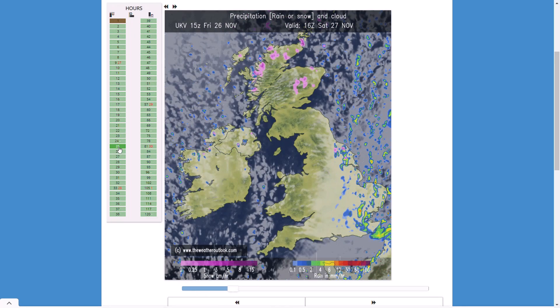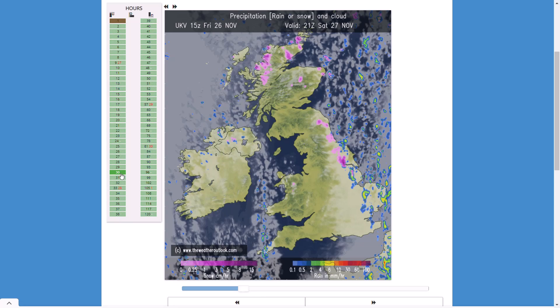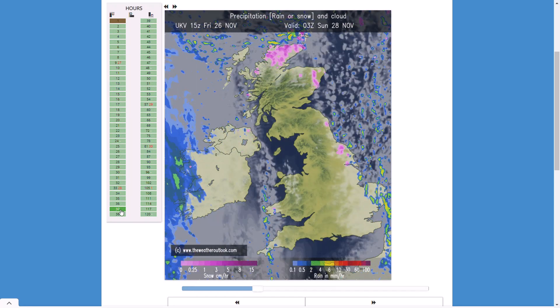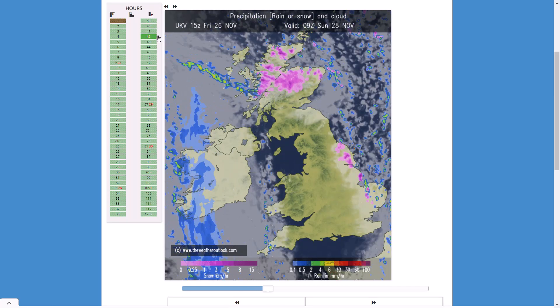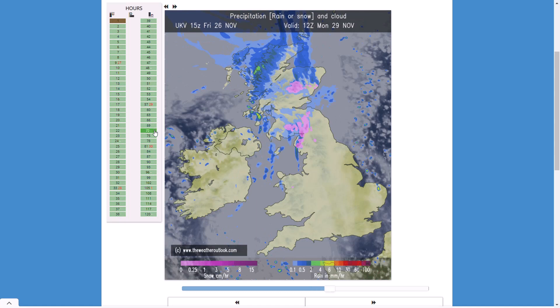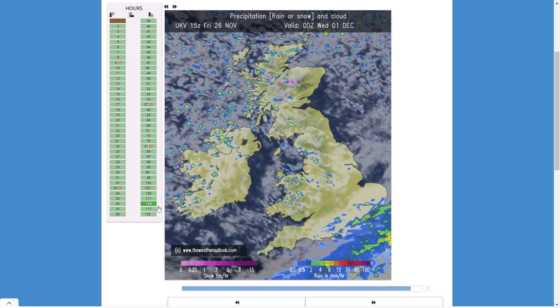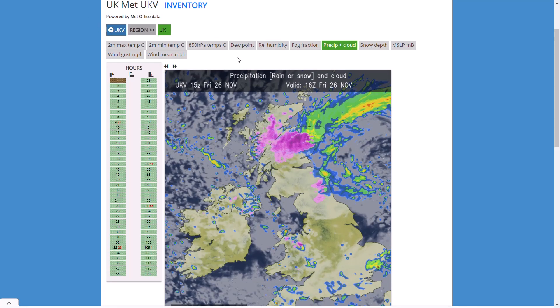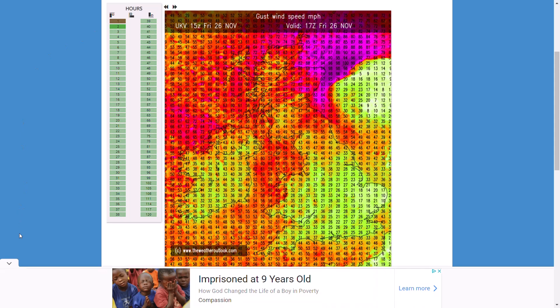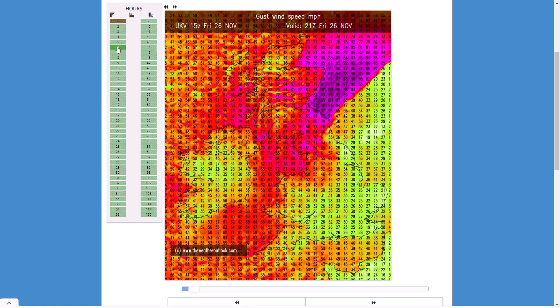Beyond that, precipitation will eventually decrease throughout tomorrow afternoon and pull away. The main risk after tomorrow afternoon, once the precipitation clears, will be a few winter showers in the north and east - but most critically, temperatures will be plummeting through the early hours of Sunday and Monday. Snow showers are still expected across Scotland and possibly the eastern half of the UK. Now for the wind gusts - probably the most severe thing from this storm - we're seeing 100+ mile per hour gusts coming into eastern Scotland and northeastern England, still 70 to 80 mph inland.